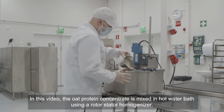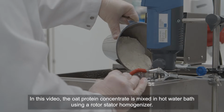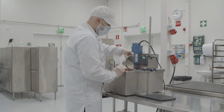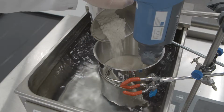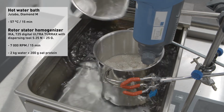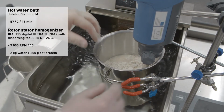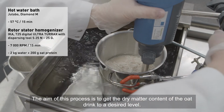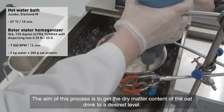In this video, the oat protein concentrate is mixed in a hot water bath using a rotor stator homogenizer. The aim of this process is to get the dry matter content of the oat drink to a desired level.